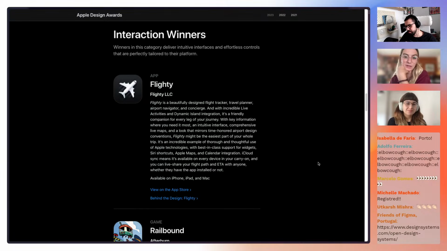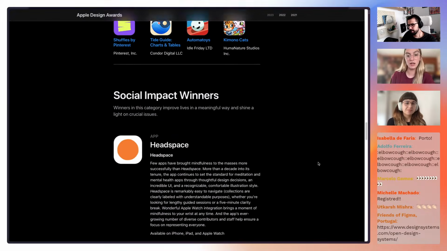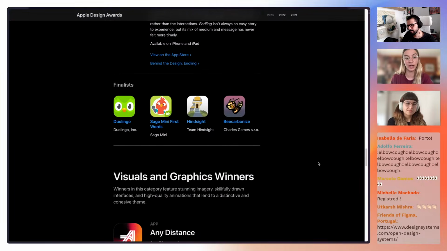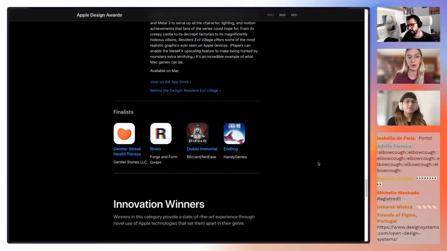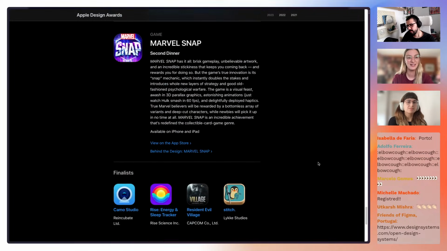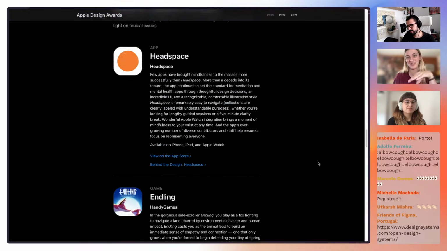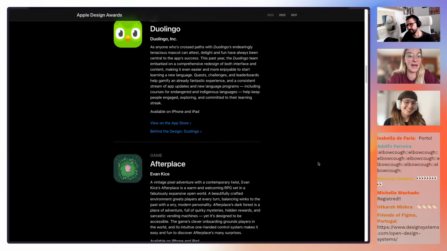But I do feel that sometimes design systems are also important in the way you design and how to get these awards, because we can see a lot of apps that are beautiful and consistent, but maybe behind that it's not that well done. It's just things that you find pretty, but then you don't use, for example, the 8 pixel grid, which for me you have to. But well, it depends, right?